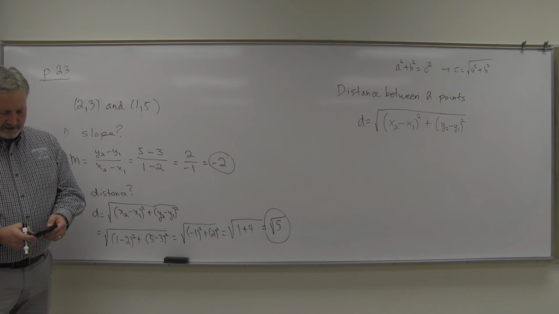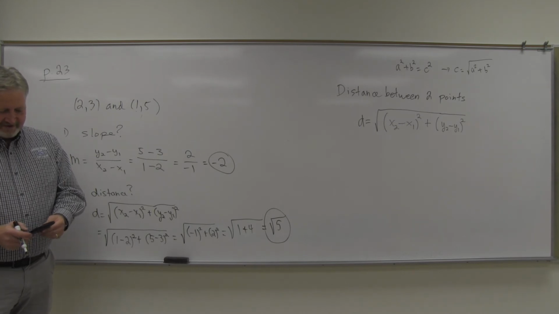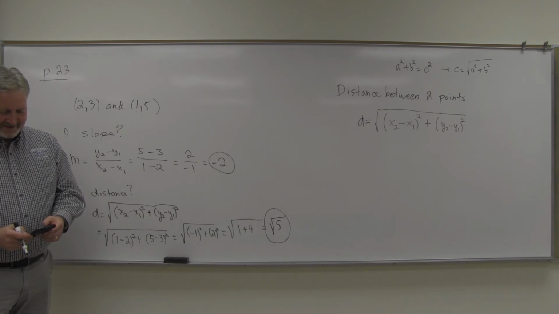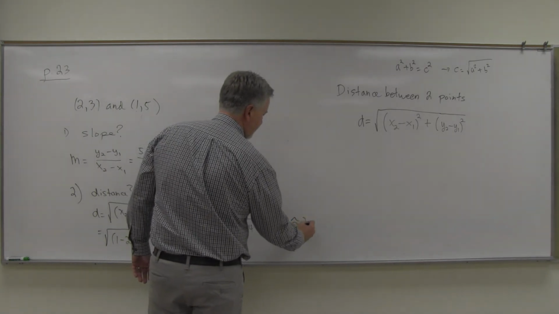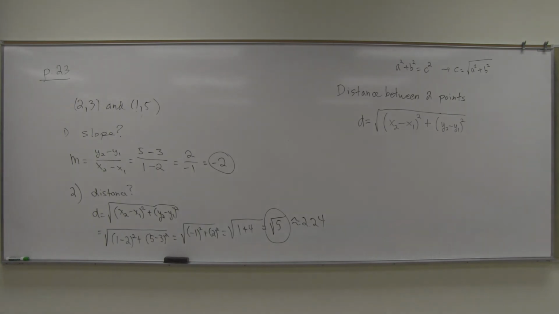So what do we get? Let's see, square root. Never remember. I have so many calculations. All right, square root. Oh, there it is, okay. Square root of 5. 2.224, okay? So units wise, between those points, a little over 2, almost 2 1/4 units. So give both of those if you don't mind there on these problems.